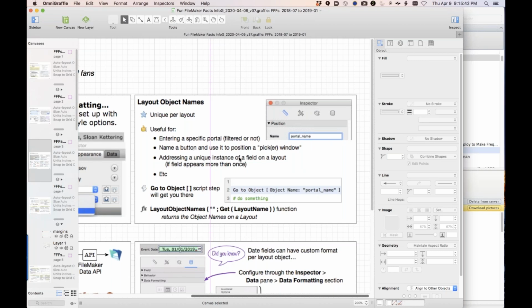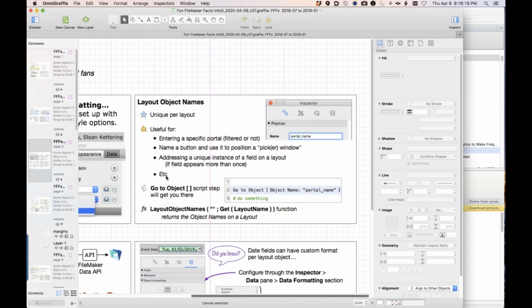And if you want to address a unique instance of a field on a layout, maybe you have, so in my purchase order table, the purchase order ID is the same as the purchase order number, because I'm not picky about enforcing sequential purchase order numbers. So then when I have a little button that copies, I maybe wanted to copy, to go to field that's on the upper right versus field on the lower left, if that makes sense. Anyway, unique instance of a field, because you can put the same field on the layout twice. So those were three uses.